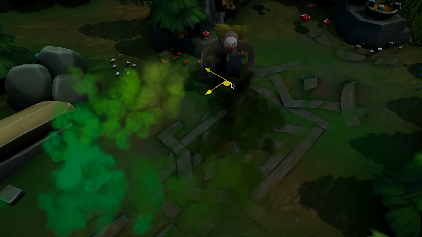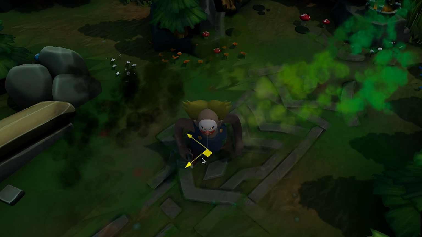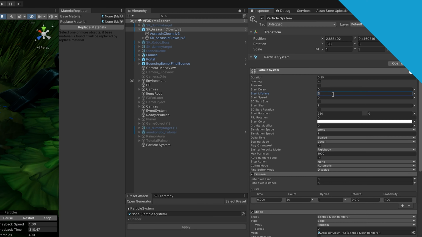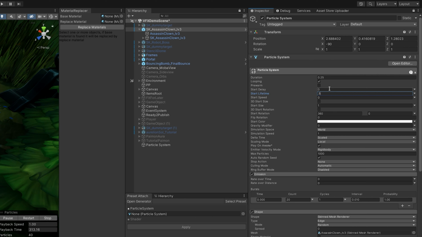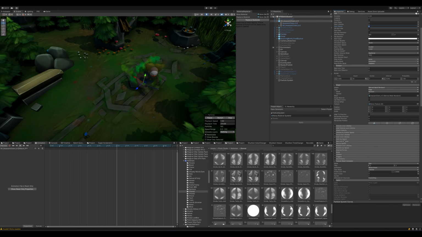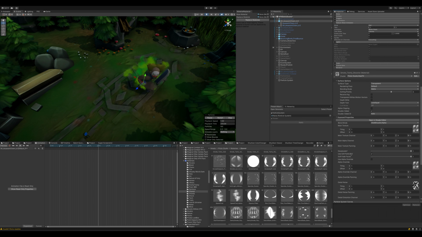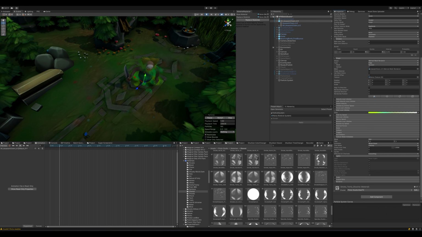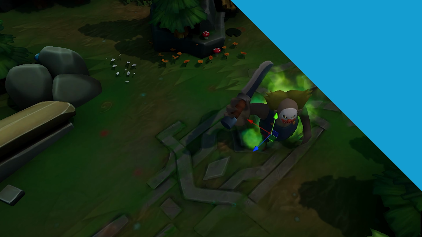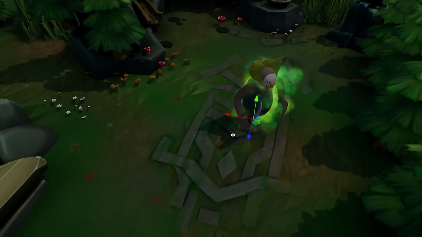So you can see here, this is an effect they use a lot on their unusual taunts. The lifetime right now is set to 5, which is way too much. Let's do like 1, maybe 2. And what we can do here on the color over lifetime is make it spawn already at full opacity, and then make it start fading as soon as it spawns. Something else I'm going to do is that this is an alpha smoke. I'm going to swap it out for an additive one because usually that's closer to the Team Fortress 2 style.